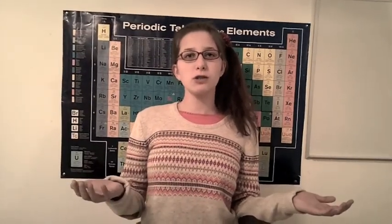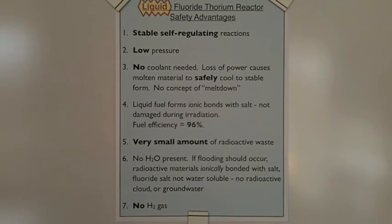Why would people want to use thorium as a solid fuel in a conventional reactor of today? Perhaps it's because they see the advantages of thorium, and we have many of these types of reactors already. With some minor modifications, one could adapt their design to use thorium as a solid fuel. People are trying this in several other countries and even here in the U.S. But the form of matter makes a big difference — we are not going to get all of the advantages we would if we used liquid thorium.